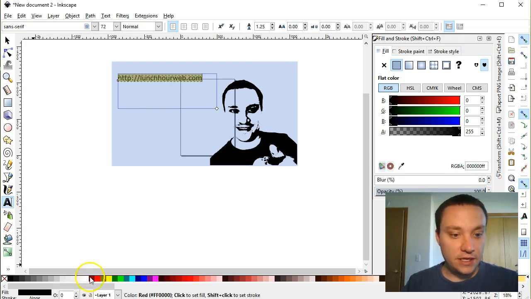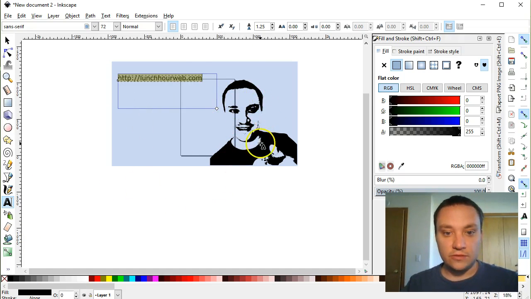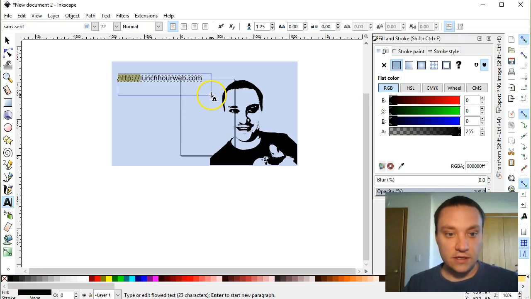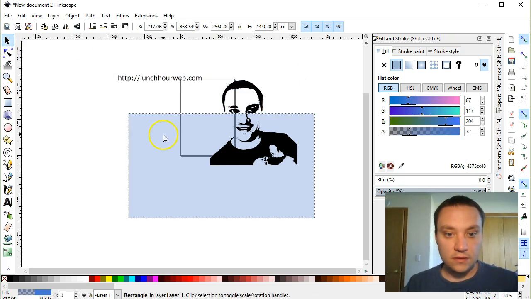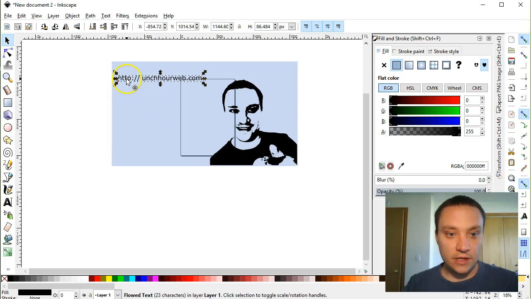And let's go ahead and make that, I'm going to change this blue background to probably a white background because it looks cooler with my face right there. So I'm going to go ahead and make this black text. Well, we'll leave it that size text. And I'm going to move this down. Oops. I keep grabbing the wrong thing. There we go.